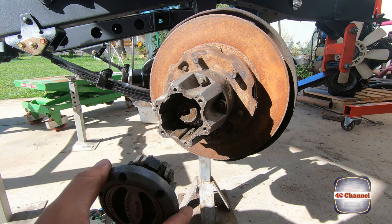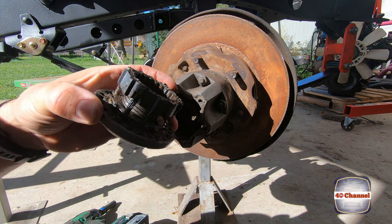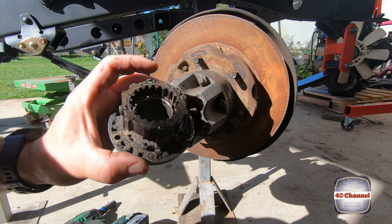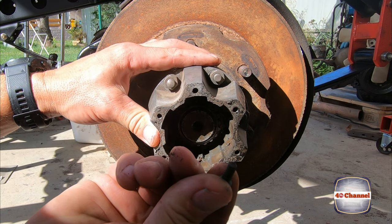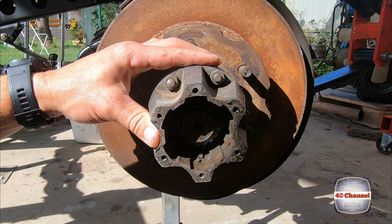You can see that came straight out. That's really, really dry compared to the other one. The other one was nice and greased up. No grease on this one. And you can see, I don't know if you can, this hole here is totally stripped out. No thread left in it.